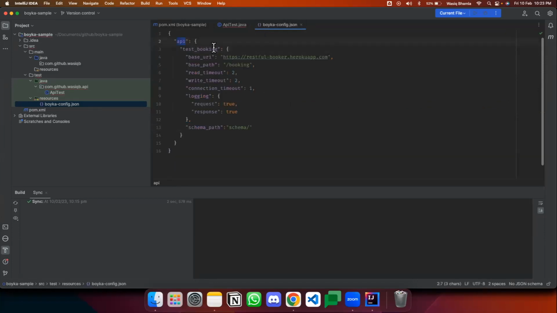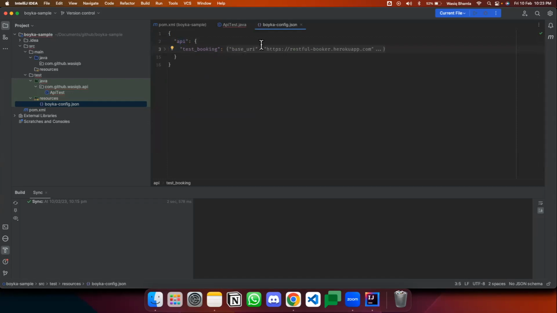Under the API, there can be multiple configuration settings you can put for multiple endpoints. So in case you are automating different APIs, you can have different configurations for those. For example, you are automating RESTful booker over here. In the same project, you may want to also automate another API which has a separate endpoint, like for example, req.res.in. That also you can have as a separate configuration. So every configuration will have a key.